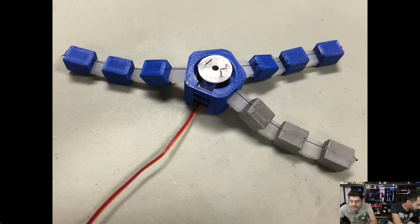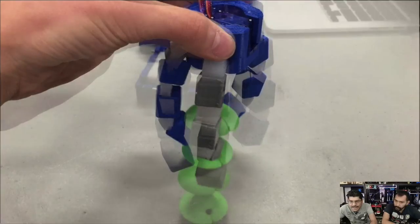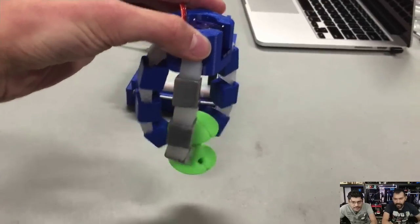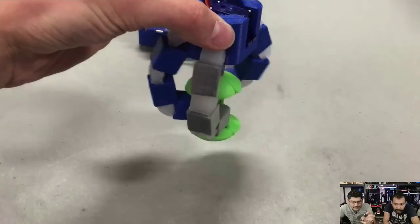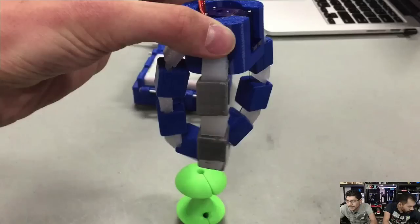He showed this last week, but now he's got it up on Thingiverse, and let me see if I can pull up the clip here. Here it is in action. Wow, this is pretty badass. This is using a continuous micro servo and pieces of nylon, I think, like string nylon, as the tendons to make the little arms, or little fingers, sorry, to pick stuff up.